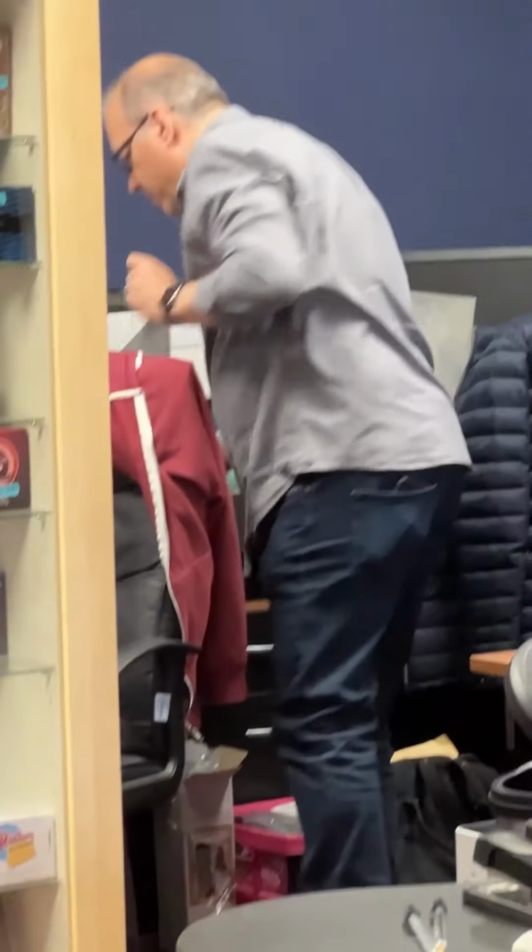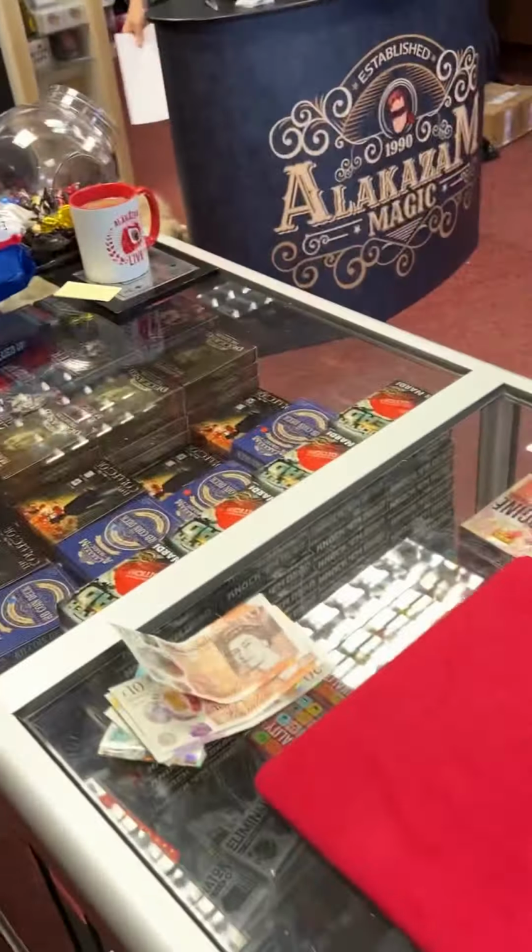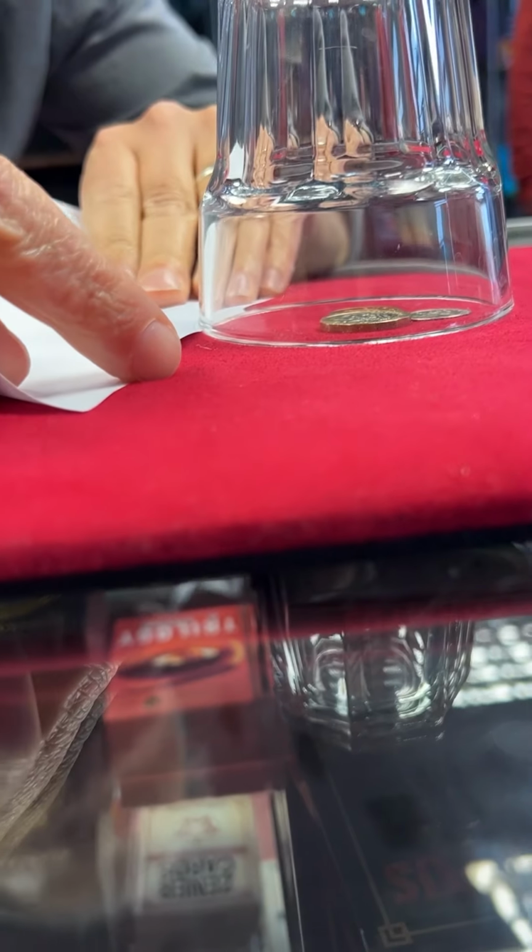Look, they are in there. Right, what's he doing? What are you grabbing? Paper. Look at that. Paper. Right, yeah. Let's have a look. Okay. Go for it. Oh, it is quite... Oh, is it going under?